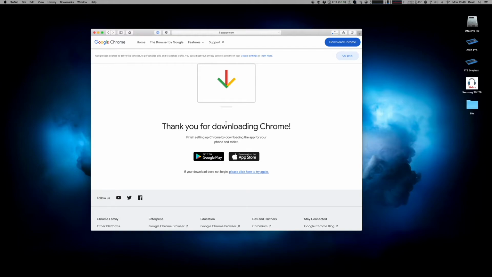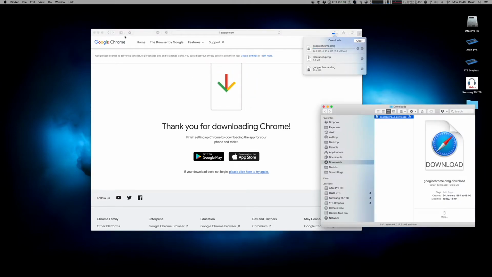The quickest way to find that is to click on the button towards the top right of your browser window with a down arrow. You should see a blue line indicating that Chrome is downloading. If you click on the button, and then on the magnifying glass next to googlechrome.dmg, it will enable you to see the file in your Downloads folder.